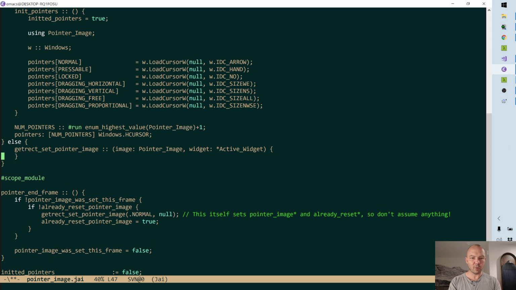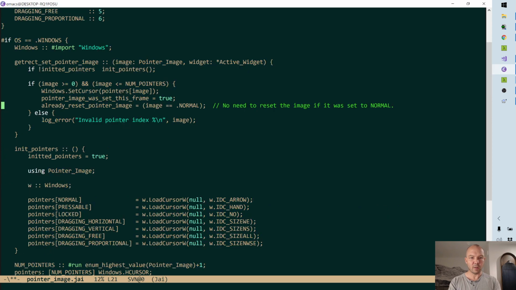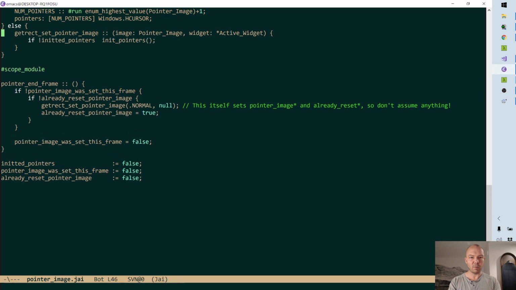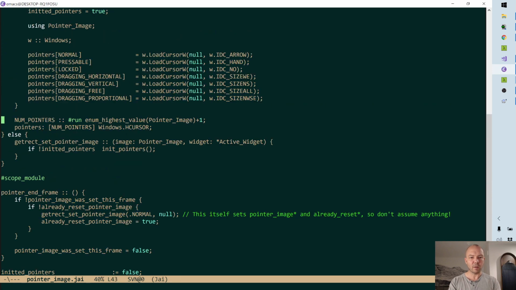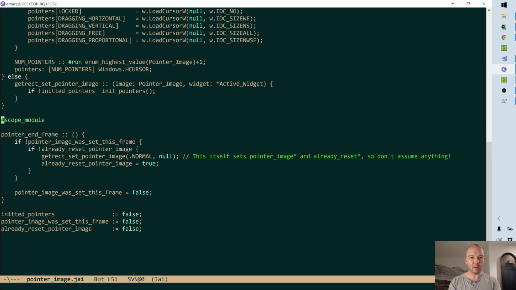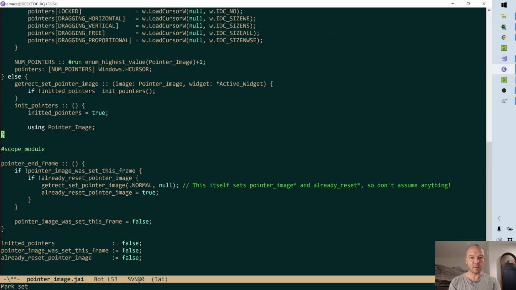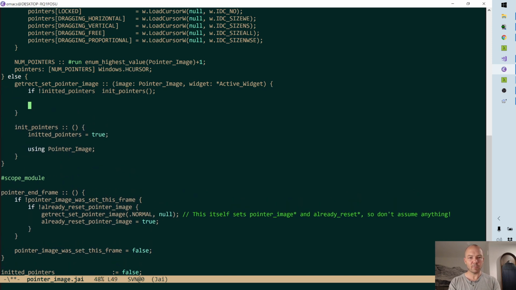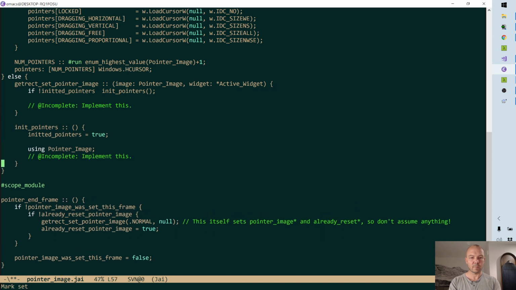Okay, we're just going to do a thing here, and we're going to do the same thing here where we do some x11 pointer stuff. Our init pointers, however, is going to not do anything. And I'm going to hope that this compiles. Okay.